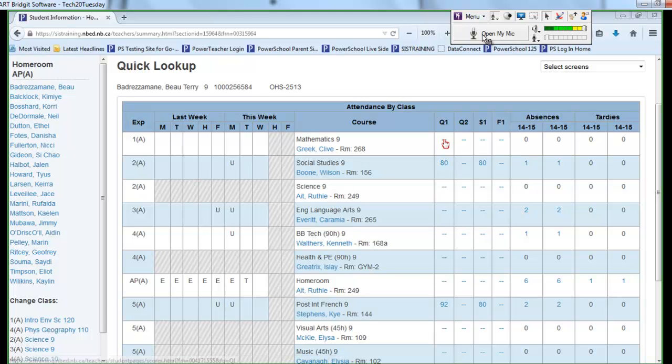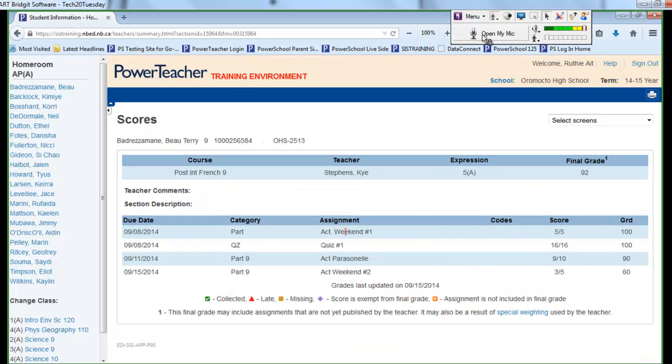Now for the K-8 environment, I went back all the way to the front. In the K-8 environment, of course, we're not using percentage-based assessment. So what's going to happen here is that when I mouse over these two lines, it is a link as well. In the K-8 environment, you would be able to click on this double dotted line and go inside and see the achievement standards on any particular assessment that a teacher has put in.